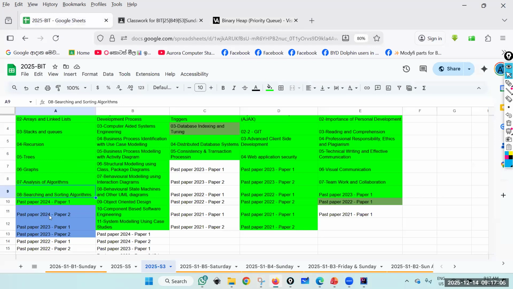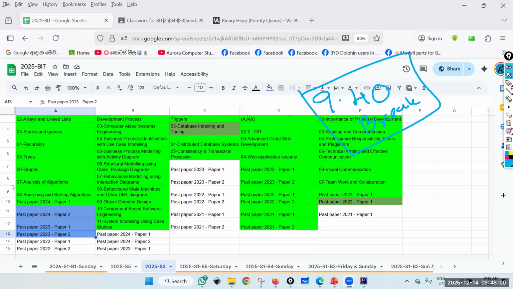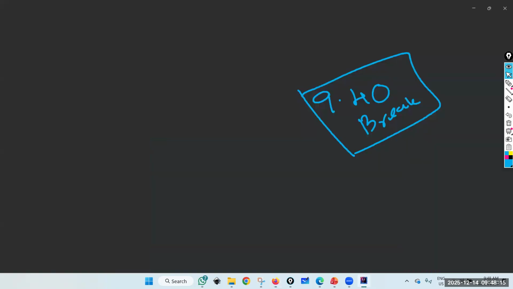After the break, we want to finish our 2024 paper 1, but we did not do 2024 paper 2. And also we need to do 2023 paper 1 and paper 2. So now let's move on to 2024 paper 2, which is a very tough paper anyway.